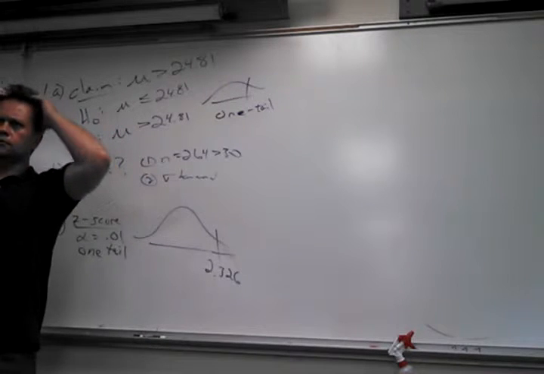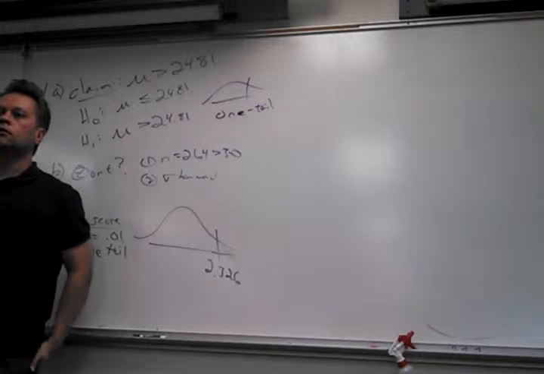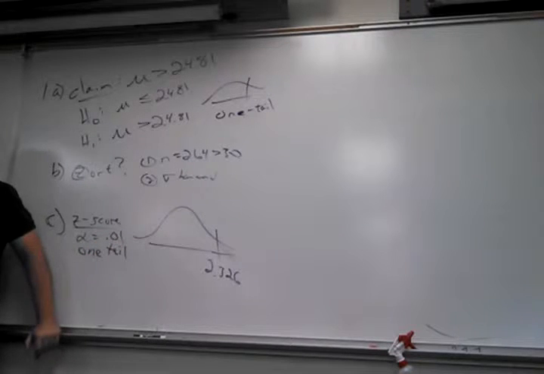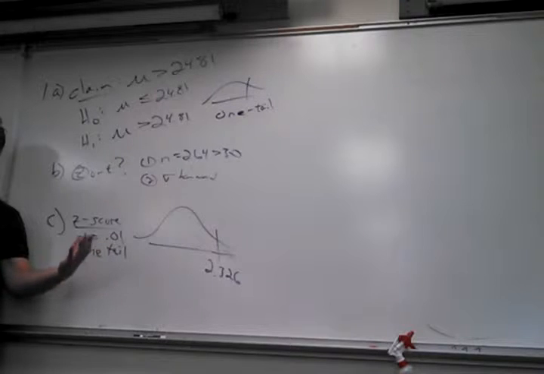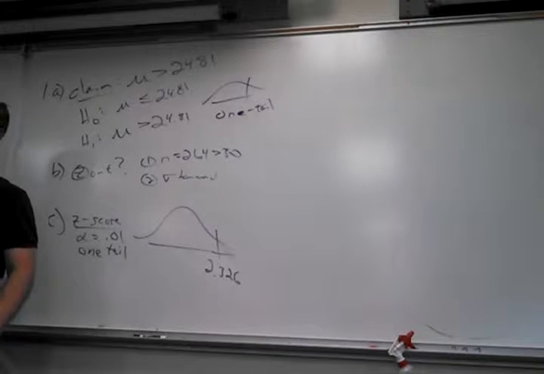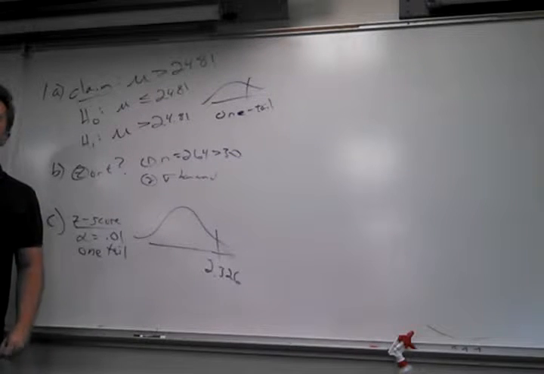Wait, but going into the problem, I thought you said we had to use the z-score chart. Never. I said if I ask you for an alpha that's not on your t-score chart, then you have to use the z-score chart. So if I say alpha of 0.03, is that on your t-score chart? No, then you'd have to look at 0.97. You have to get close to 0.97. You guys with me? The t-score chart's awesome.